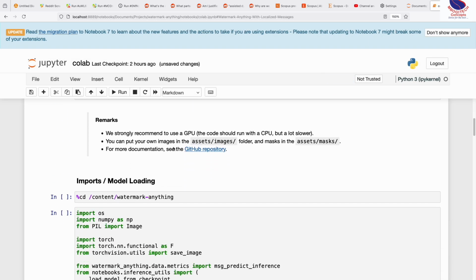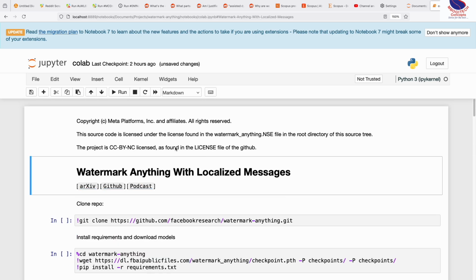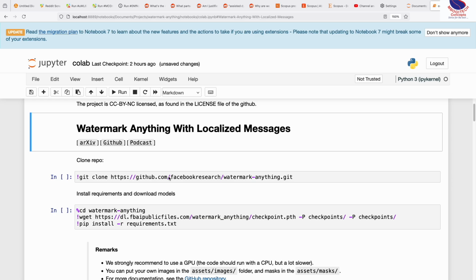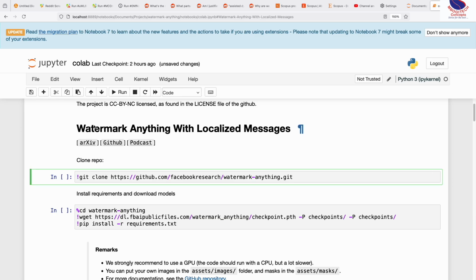Good. Now it has been done, so there's no more output again. I want to run through it quickly. All this information is there for you to read. This is the link again. So I'm just going to run it, but because I'm running it locally, it will say I have already done this before.